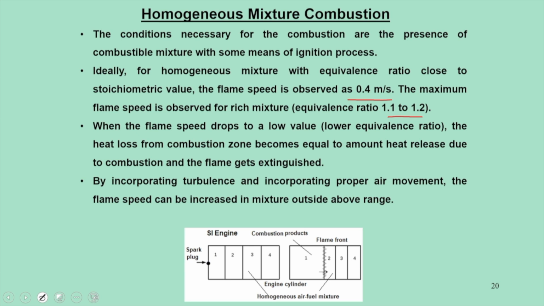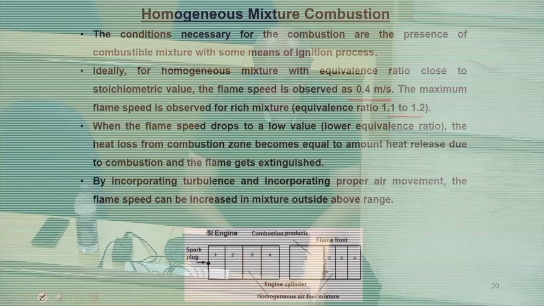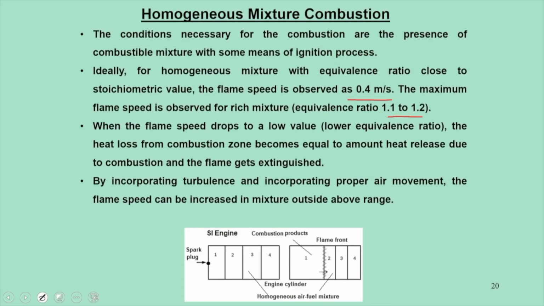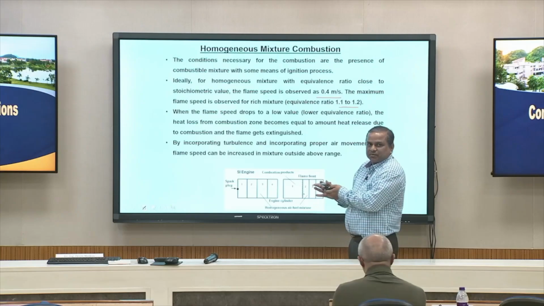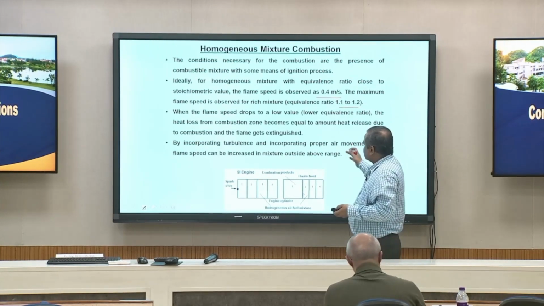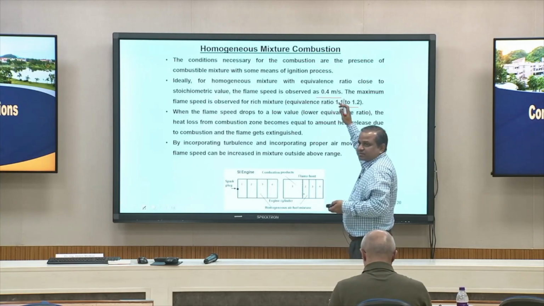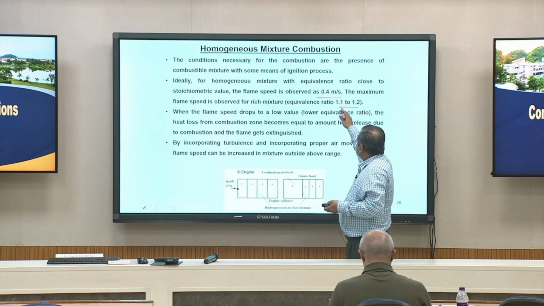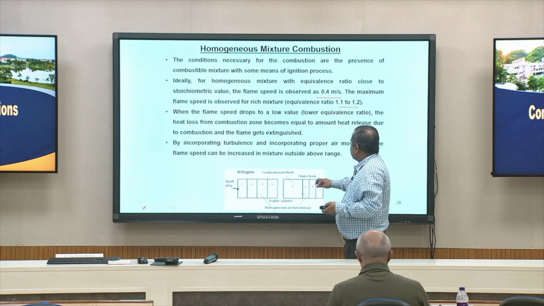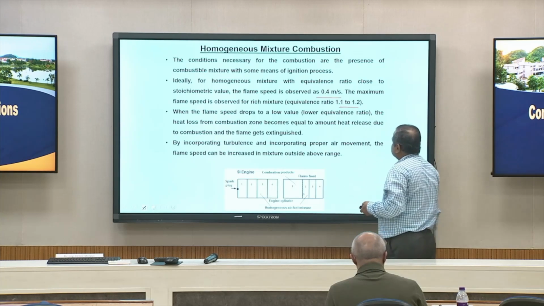Now if the equivalence ratio is not favorable, meaning that the flame does not receive sufficient energy from the next layer of charge, it gets cooled. Subsequently, when it moves, the heat should be continuously rising. If it is not rising, it means the flame is getting cooled, because the charge doesn't have sufficient strength. So the equivalence ratio has to be maintained within a reasonable value.